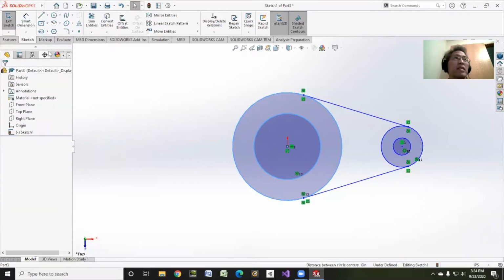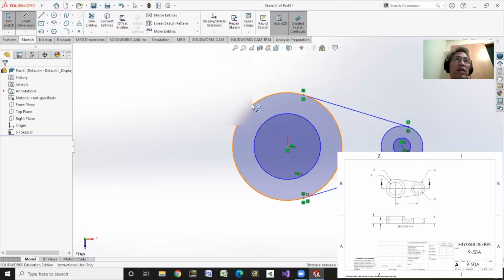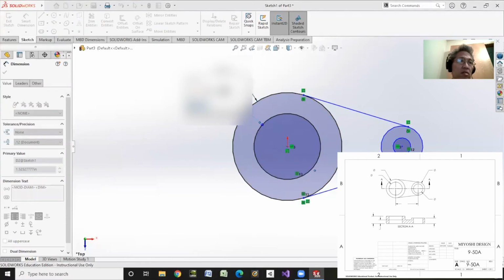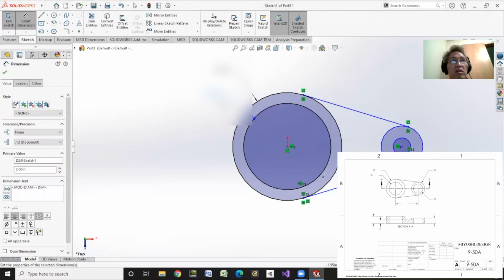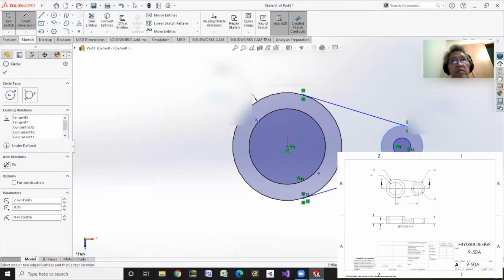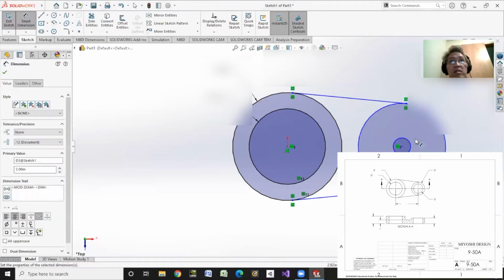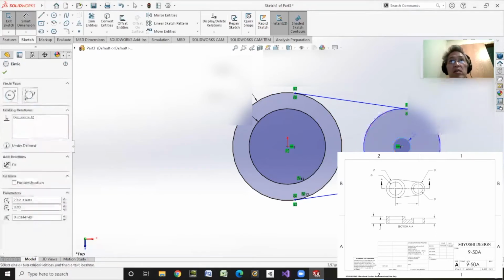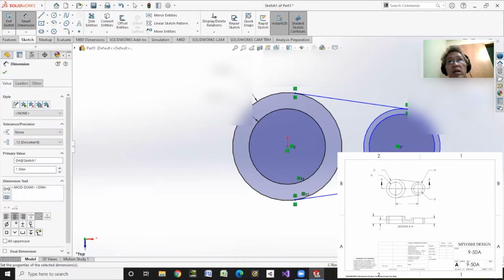Now, I'm going to put in the dimensions, even though I'm not going to let you see the dimensions when this final thing is done. So let's be there. Oops, too big. All right, now, here's the new thing. Oh, I know what I forgot. One more dimension. The dimension from center to center.